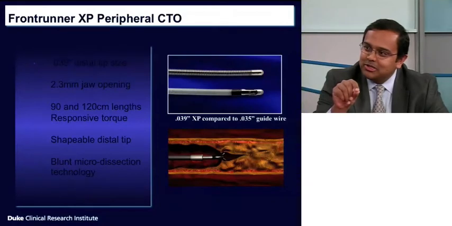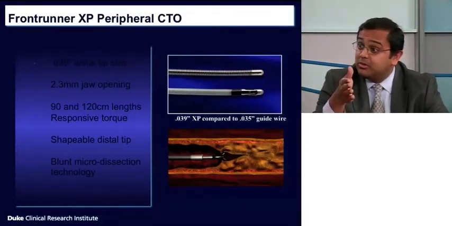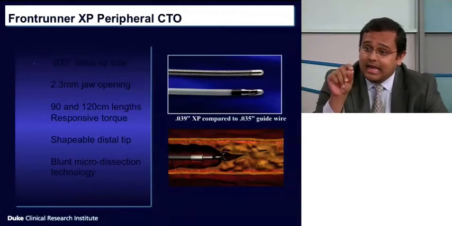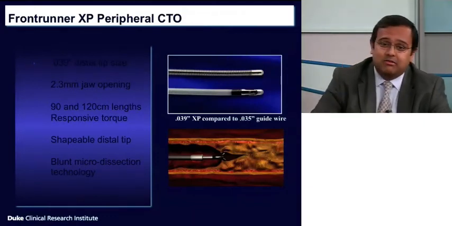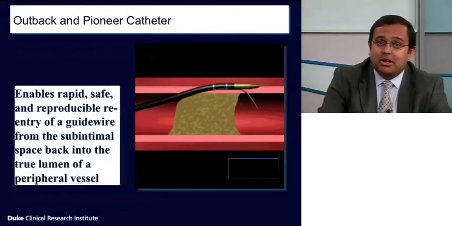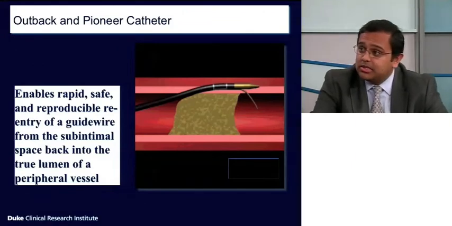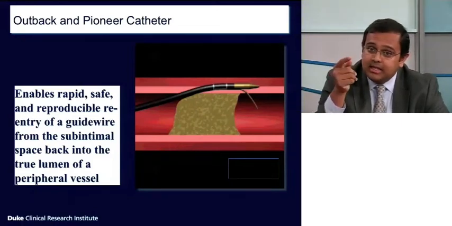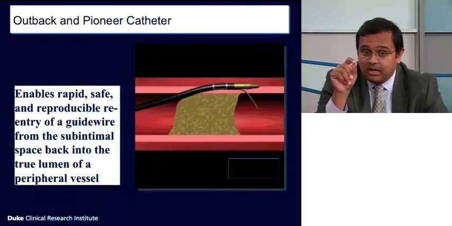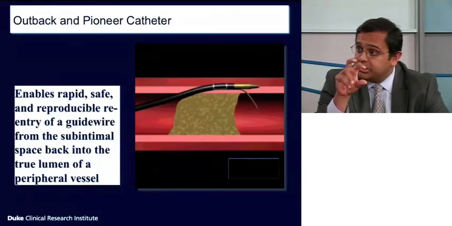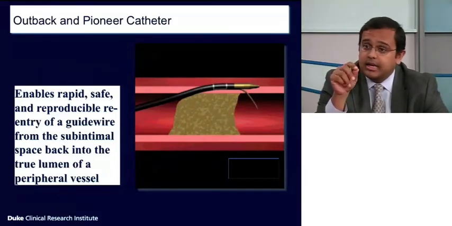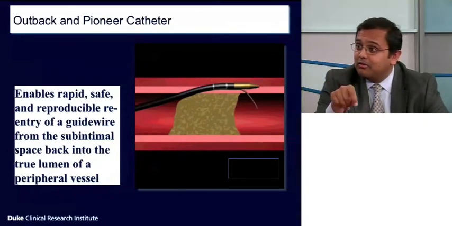It goes into the lesion, and we open it up slowly to open up the cap, which may be the proximal 100% calcified cap, and slowly try to make space to get farther. Obviously, there's other devices that many have used with the subintimal technique, both the Outback and the Pioneer catheters. These are catheters where you can go subintimally, and then based on the position of the catheter with multiple angiograms, or with the Pioneer, in case you have an ultrasound to guide you, you can re-enter the true lumen with a needle and an 014 guide wire.